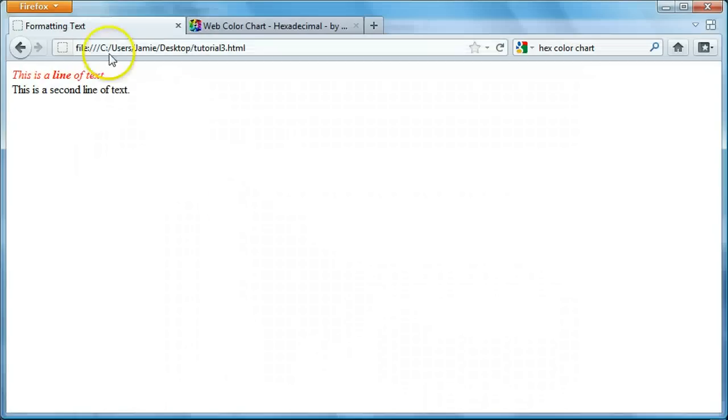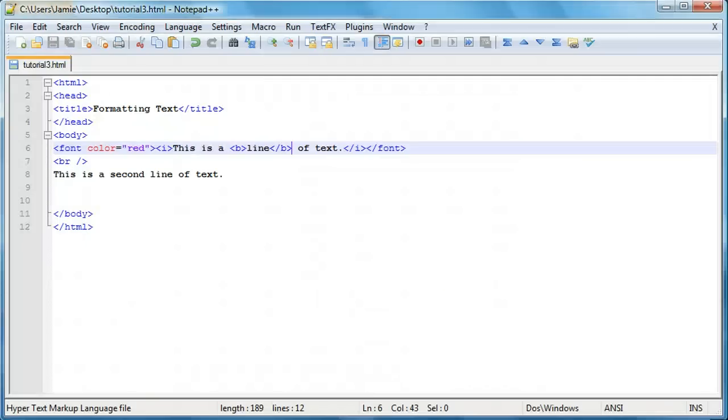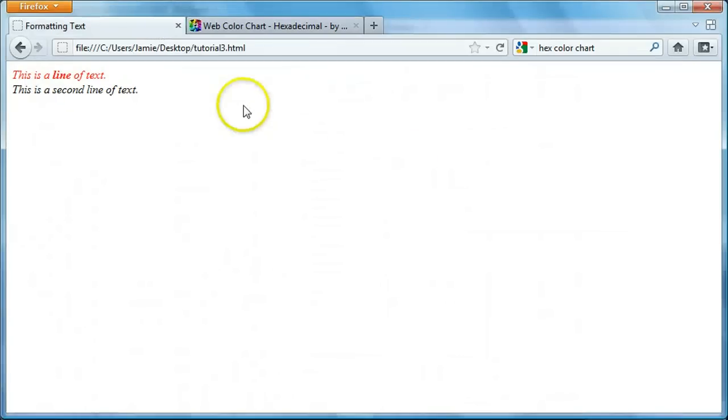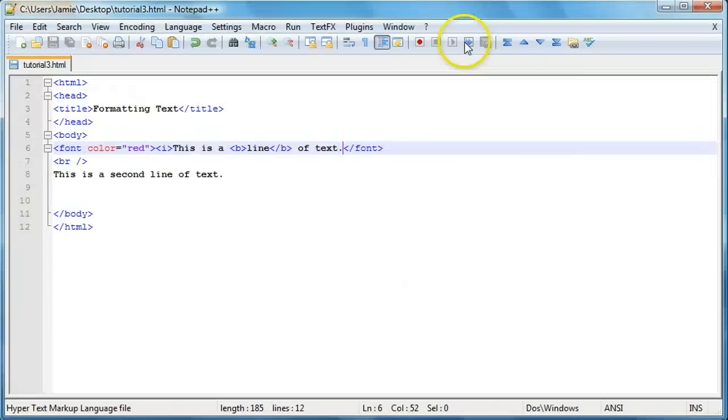So if we open that up, you notice it's red text like we applied, with one word bold, and everything's italic, including the bold word. And this line of text right here isn't affected. But if we forgot to close one of the tags that we have here, like let's say the italics tag, we come over here to our page, you'll notice that this line is italic, but still black, because we closed off the other tags. And there's no bold in this line, because we closed off the bold tags and font tag, but we just inadvertently left off the italic tag. So it's always good to include your closing tags.